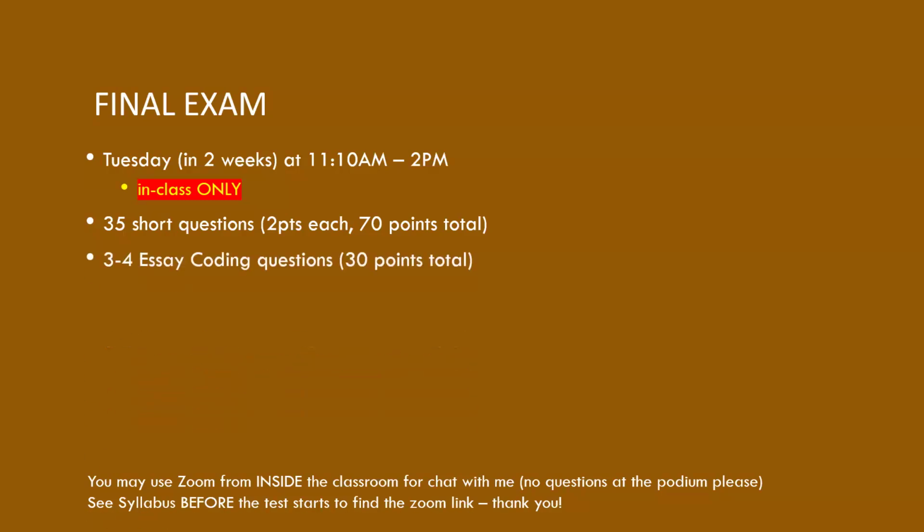There are 35 questions, 2 points each, and really just three essay coding questions. It says 3 to 4 here, but there's going to be three. You'll see great examples of those tomorrow at noon. That practice exam should be ready for you, and if we have time, we'll touch on that today.